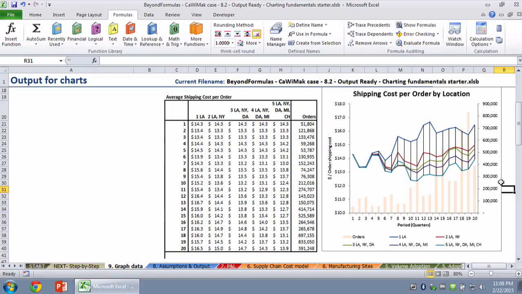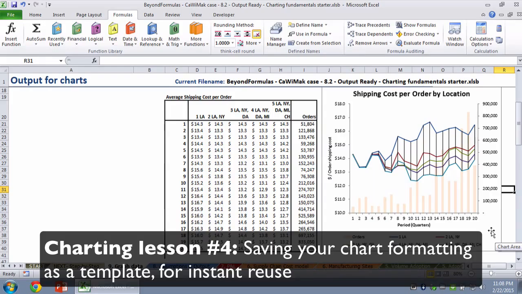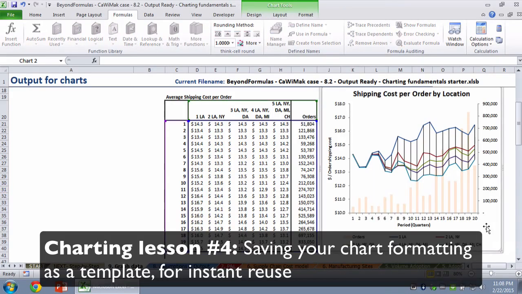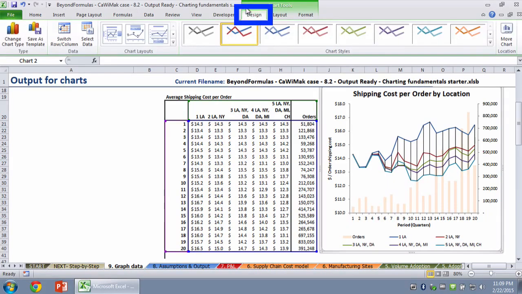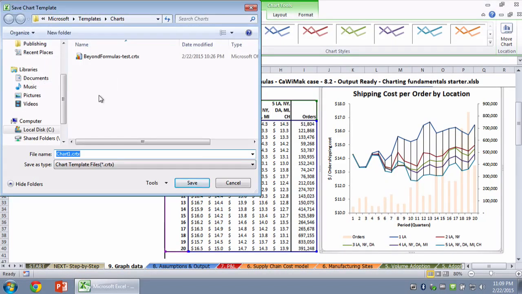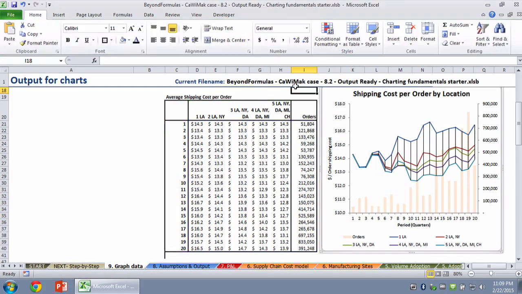So now that we've done all of this very hard work to create a beautiful chart we love, don't you wish you could simply save this format to reuse again and again in future charts? The good news is that you can. It's as simple as selecting the chart, selecting the Design ribbon within Chart Tools above, and then selecting Save as Template. The default location in which you have to save the templates to be useful is the Microsoft/templates/charts folder. And now all that's required is for you to give your chart a name. Let's call this My Test. Saving the template file completes the step.